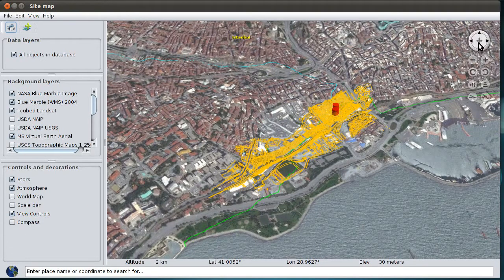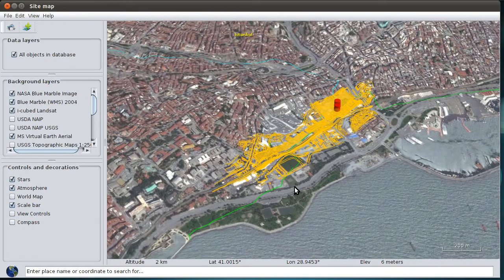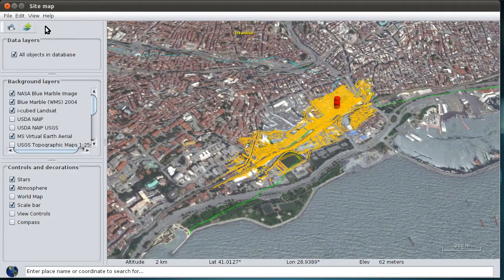This image creator takes a snapshot of exactly what you see on the screen here. So it's quite handy to be able to turn off the controls, but also you may want to turn on things like the scale bar for maps like that. So this is the main site map viewer.